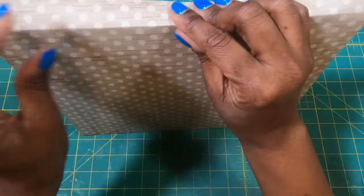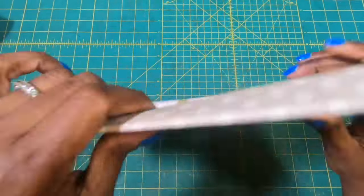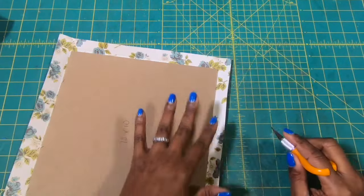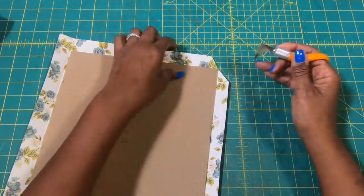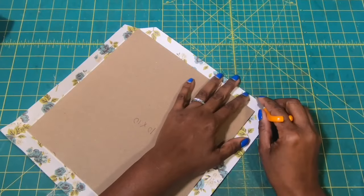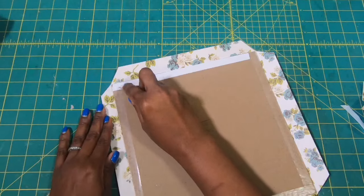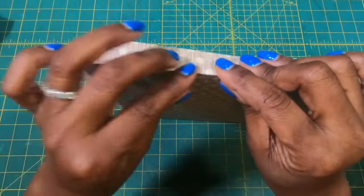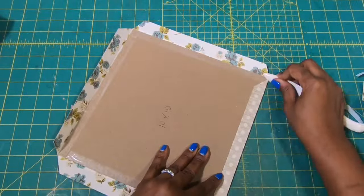And because I've doubled my board, I am going to go ahead and bend these over just to make sure that when I do my miter cutting, I'm cutting in the right spot. And now that I have all of my edges folded over, I'll come back with my finger blade and just miter cut. All right, so I placed tape along the edges, and I'll remove this piece with you guys, and then all I'll be doing is standing this up, folding it over, and getting it stuck to the tape.